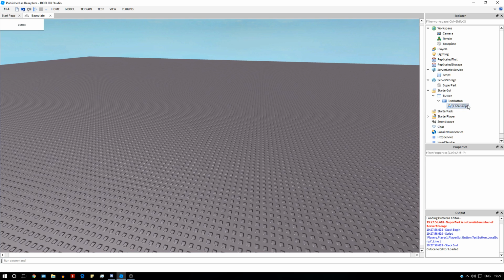Well, it depends actually if you put it in the player, but this script is only on the players you want that script to be on. It's not on the server, which basically means it's on every person in the game. So if this script tries to change something in the workspace, what will actually happen is it will change it on the person's computer that this script is running on. So it won't actually change on anyone else's computer.